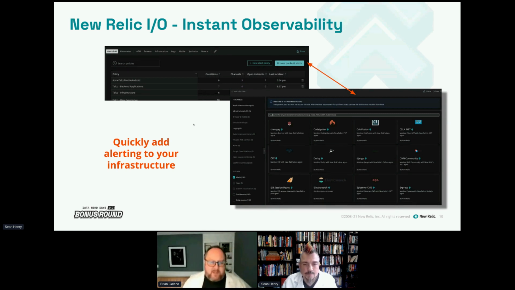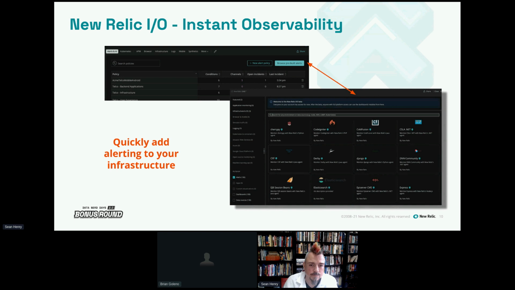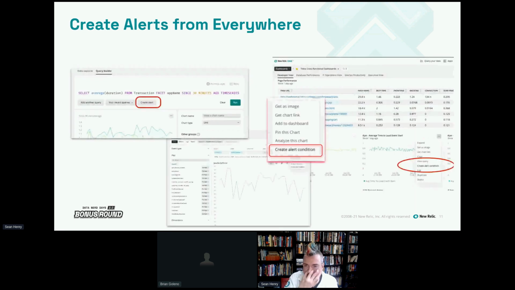One, if you are bringing out a new technology, I don't know, Kafka, Elasticsearch, something, and you may not know what it is you want to alert on, what signals you want to monitor. Well, that's why we've just recently announced New Relic IO, which has a catalog of different types of services that contain integrations for how to monitor them, dashboards for what to monitor, and alerts for which signals you should monitor at what particular levels as a starting point. This allows anybody to quickly, in a few clicks, get up and running with monitoring and alerting at New Relic with minimal knowledge, right? Great.